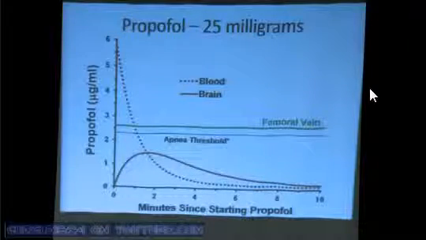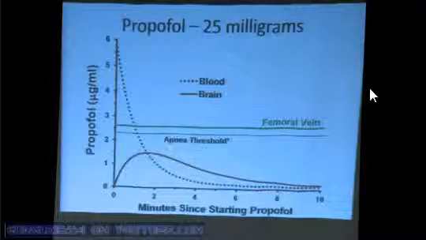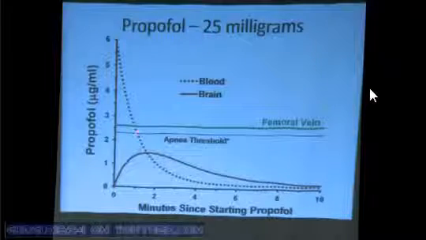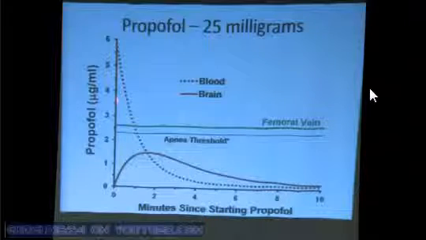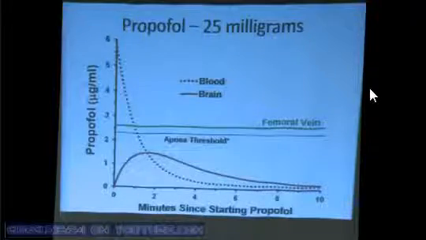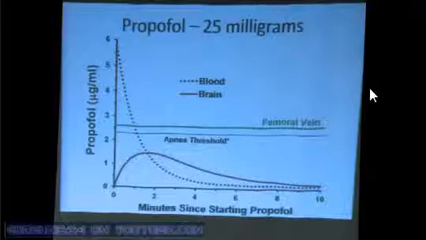The reason is that the drug has to move out of the brain in order to be metabolized. And the speed of drug moving in or out of the brain is the difference between these two lines. So right here, I would call it a gradient. There's a big difference. There's a lot of propofol outside the brain and no propofol in it. And because there's so much outside the brain, it's really pushing itself in. However, on the other side of the peak, there's propofol outside the brain and propofol inside the brain, and it's not so different. So the transfer is a little bit slower, because propofol basically moves down what's called a concentration gradient.